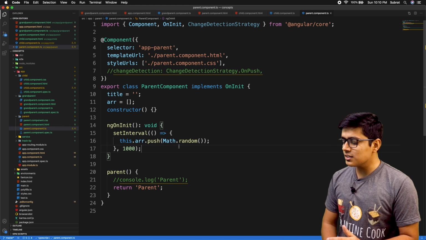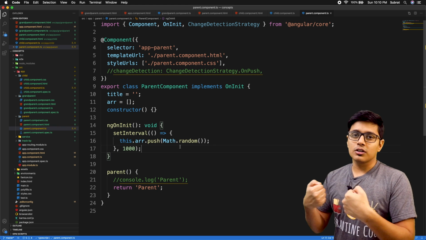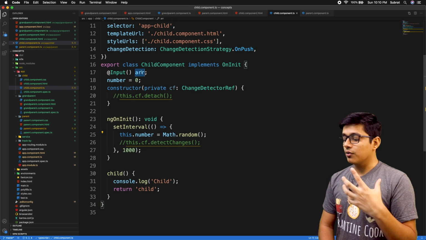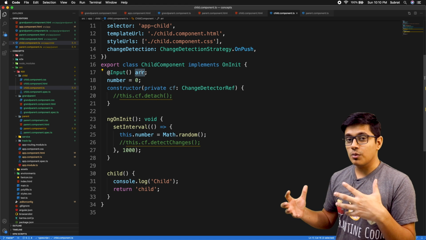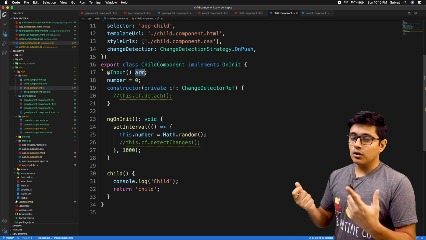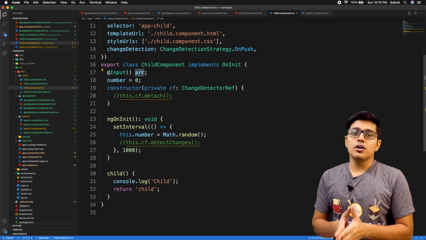It's actually a simple concept in JavaScript, the object comparison. It will compare your objects. If the comparison shows they are two different objects, it will render, meaning run the change detection. If not, it will not render.